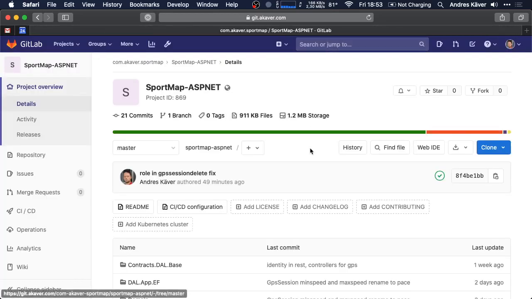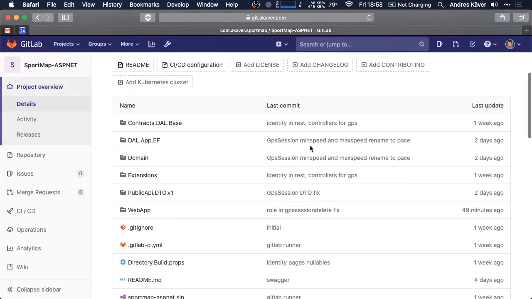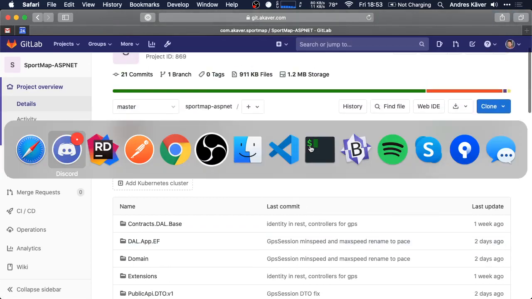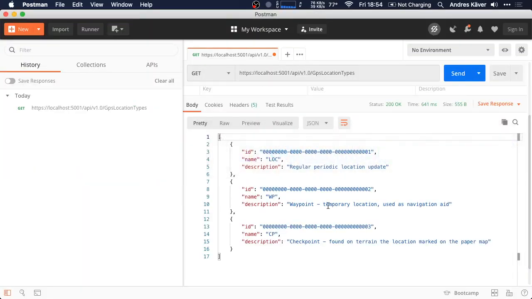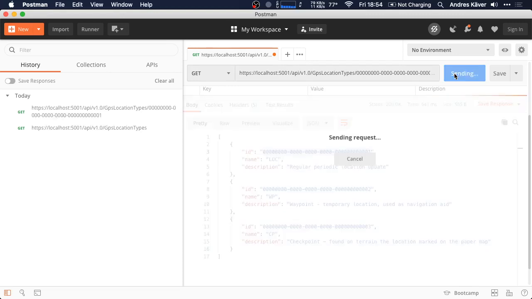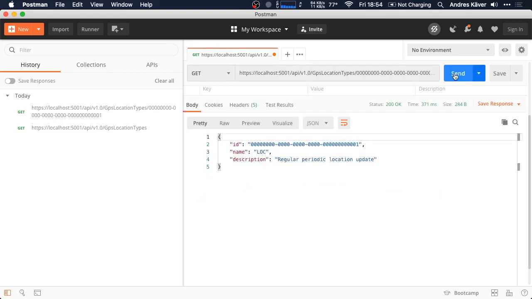Alright. So let's get back to it. So at least this one is working. Very nice IDs. So let's try to check them one by one. So can I get the specific entity? Yes.